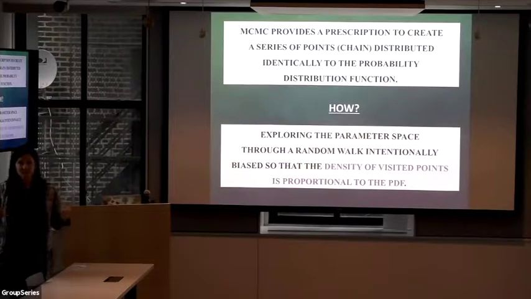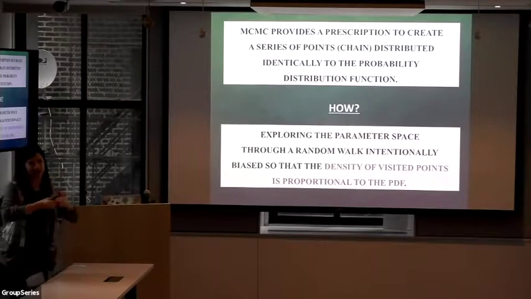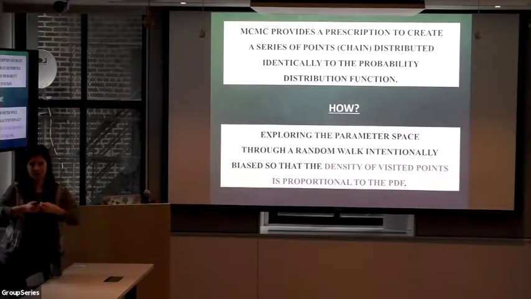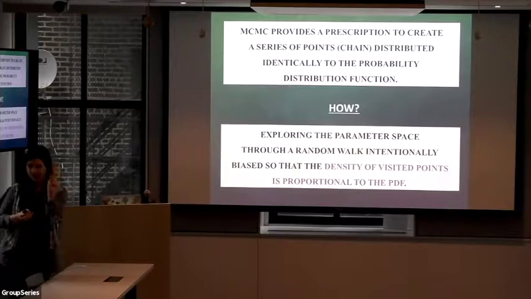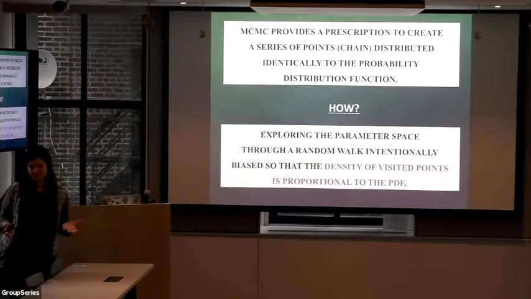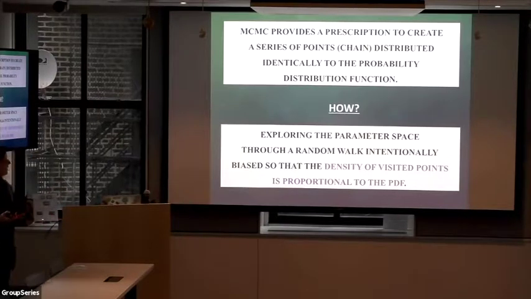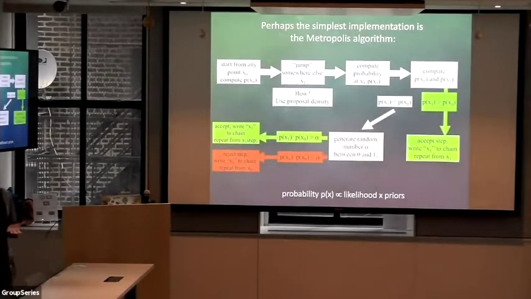And if things work out fine, which means if your set of points is distributed exactly like the posterior, this will ensure that you have a small error between doing the integrals in the full posterior dimensionality and doing that sum of points. So, all that there is about MCMC is that it's actually a fairly simple prescription to obtain this magical property. So far, so good? Okay. So the simplest implementation of this is something called the Metropolis Algorithm.